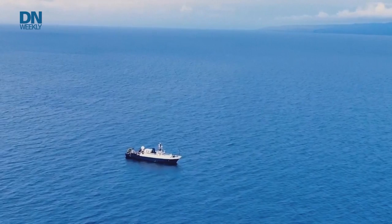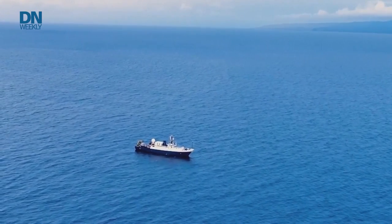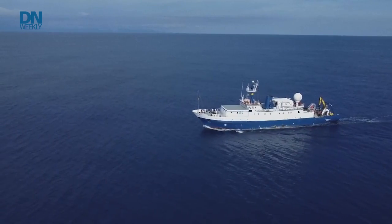One of the things that is important to understand is the challenge of working in a place like this. We are right in the middle of the Pacific — basically, if you look at a map, almost dead center between the coast of Japan and the United States. Our closest point of land where there are actually cities or towns is close to 1,500 miles away, and we're diving over three miles deep.